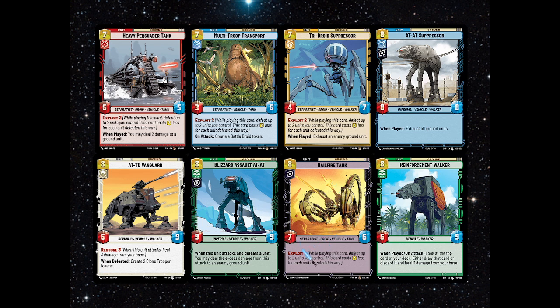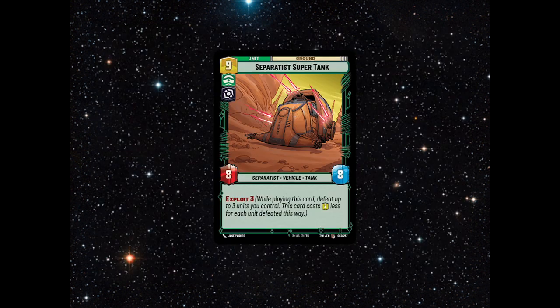Hailfire Tank, I don't see this getting any use either really. It's too expensive and a bit too flimsy even for 4 cost. It's just too easy to deal with. Reinforcement Walker, this will continue to see use because it's just extremely blooming good. You're just not going to put any pilots on it unless you, I don't know, you just want to win more maybe. But yeah, it's still a very good card and remains the case.